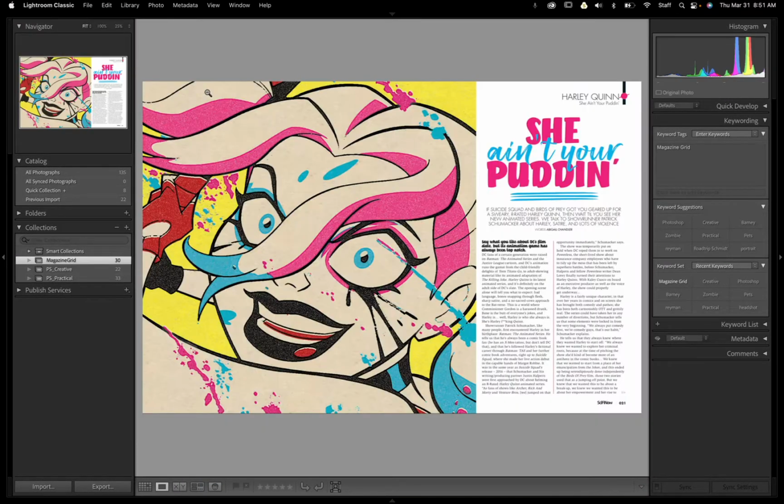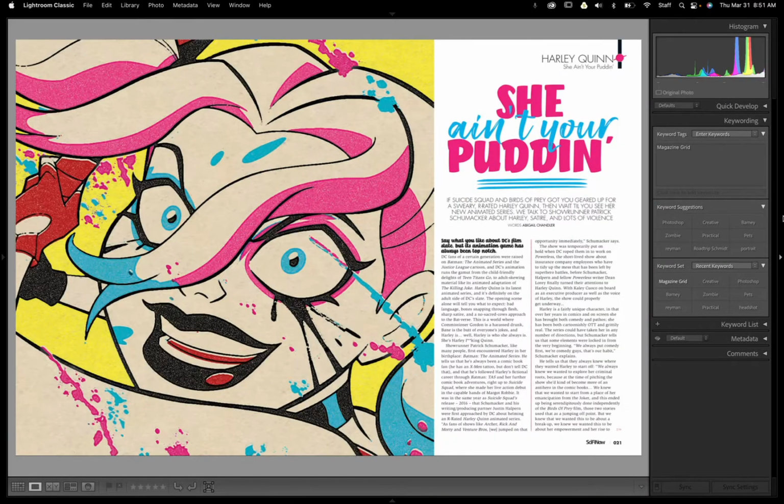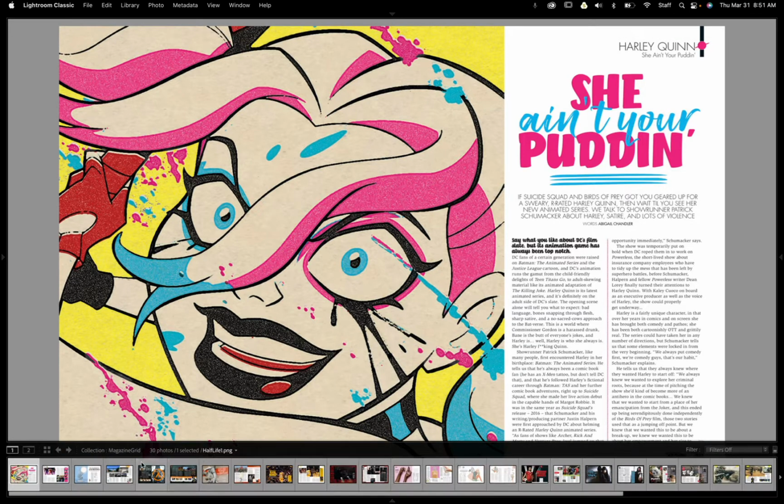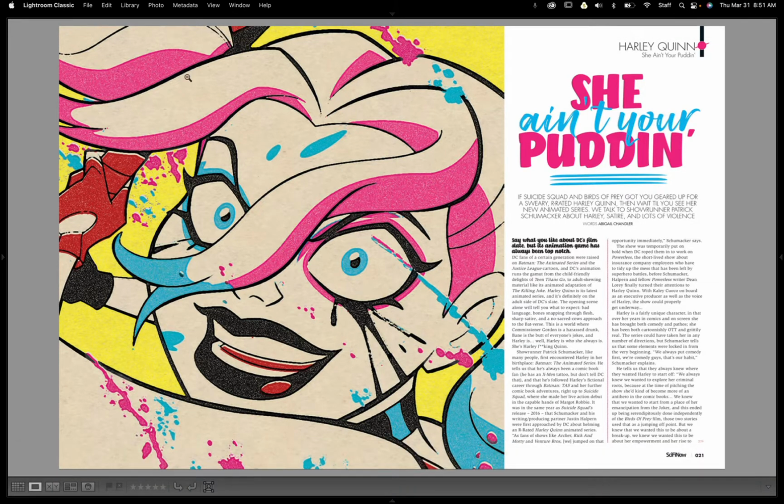The first one that we have is a magazine article on the Harlequin animated series. So you're going to create this. For example, on this one, you would make a large gray box to indicate where the photo would be. You would set up your columns, and I'll show you a way to set that up here in just a moment. You'll actually type this part out and you'll type this part out. And then you can use placeholder text for these. Don't worry if you can't find the exact same font, but try to find something relatively close. Don't spend forever on it, but try to create something.